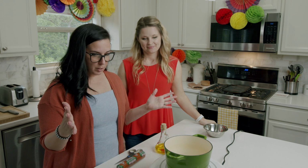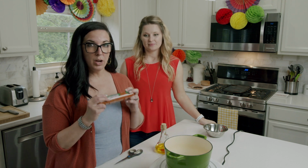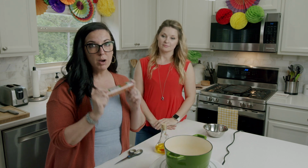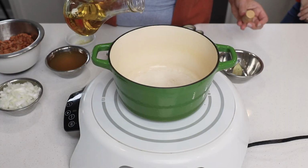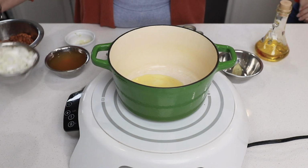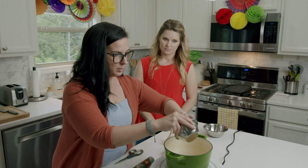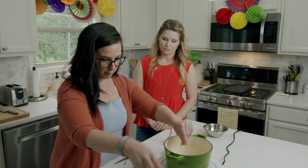So we are about to start with our beans. Now, beans are really, really delicious. These are my pork chorizo beans. They're insanely good, and they don't require a ton of seasoning because most of the seasoning is here in my chorizo. So I'm going to put some olive oil in my pot right here, and now I've got my induction burner up to, I think it's level 8 or 9, and I'm going to add some onions to this. I'm not adding any salt or any pepper right now because I don't really need to. The pork chorizo is going to take care of that for me.